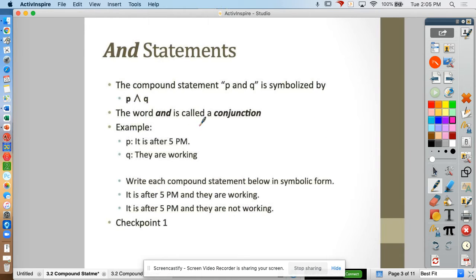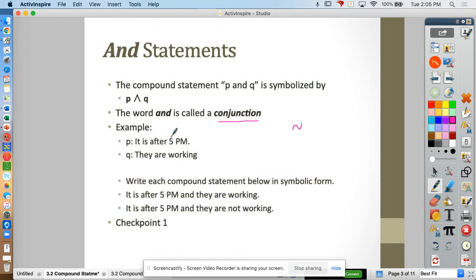An and is also called a conjunction. The caret is the symbol. We're going to practice putting them in symbolic form today. And just like previously, the negation symbol, remember, is this tilde. We call it squiggly in class sometimes, but that's what you're looking for with negation. And now we're going to get a whole bunch of other new symbols today.